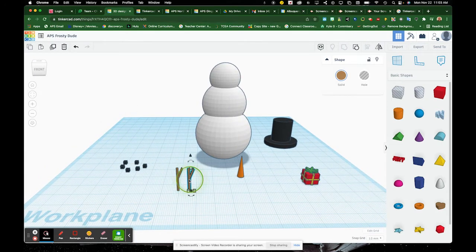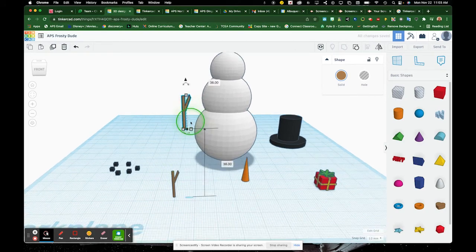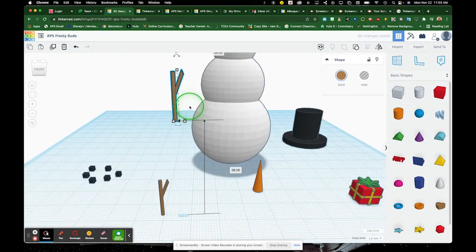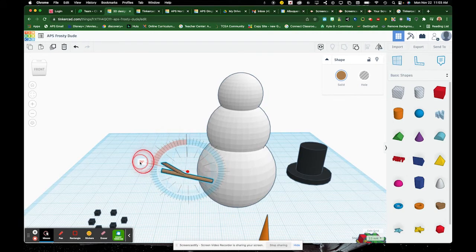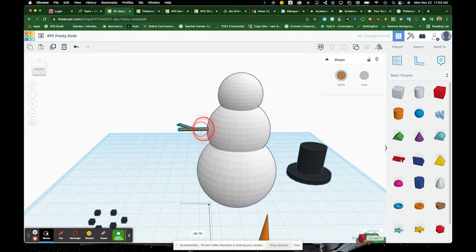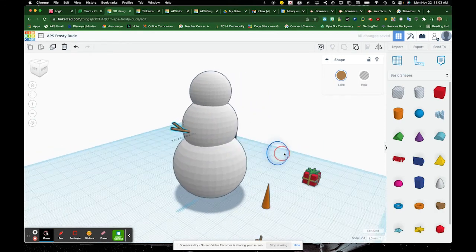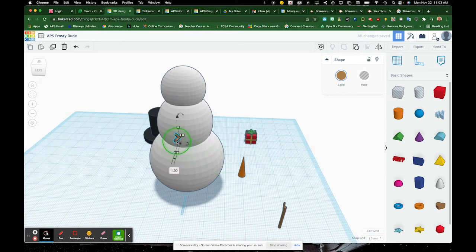Now, to put the arms on the snowman, I am going to want to raise the arm to the correct height, and then I want to rotate the arm so that it fits appropriately. I'm going to click this top rotator and rotate this 90 degrees to the left. With that done, I can drag my snowman arm and position it however I want to. If I want him to be waving, I can raise it up. Again, make sure you're looking at it from the side as well so you can get it placed where you want it.